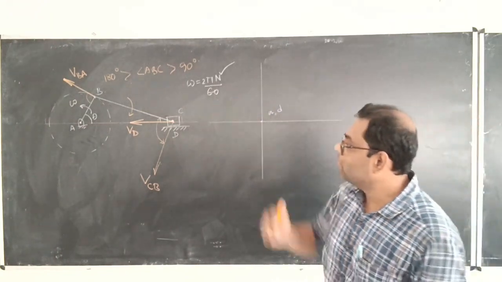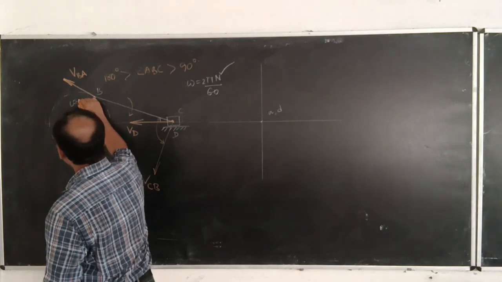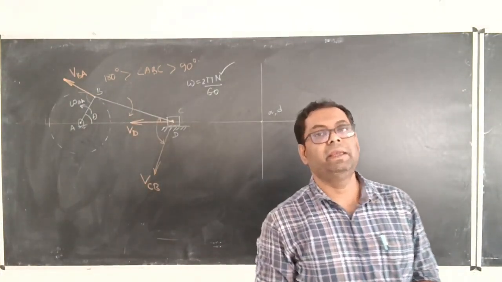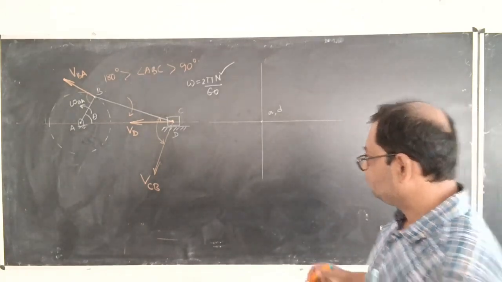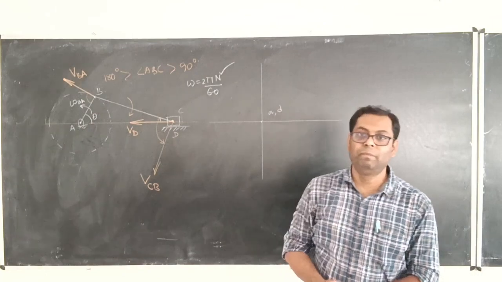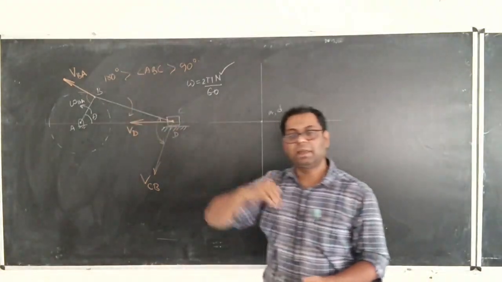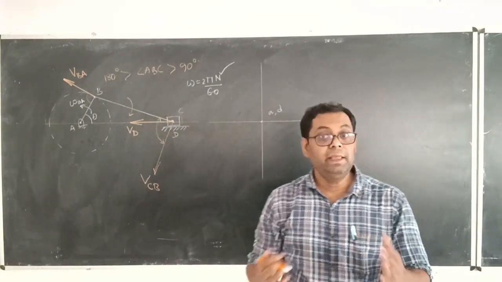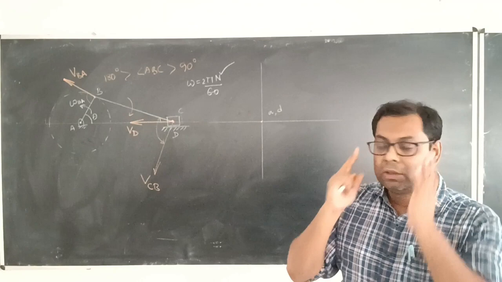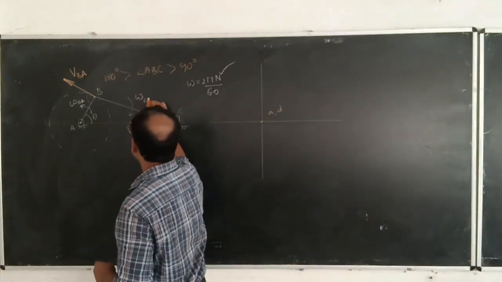Now for the crank we know the omega value equals omega of B with reference to A, so we will call it omega BA. When the connecting rod has a rotational movement, definitely one more omega will be generated at that particular link BC, which is the connecting rod. So over there the omega will be omega CB.